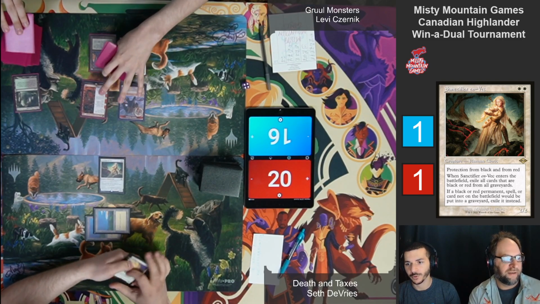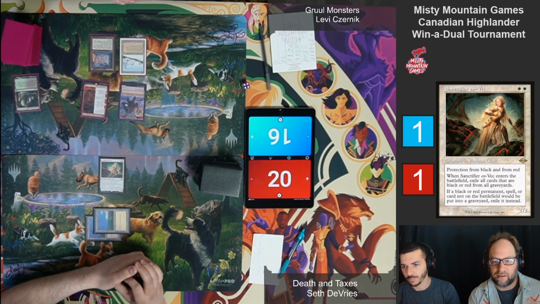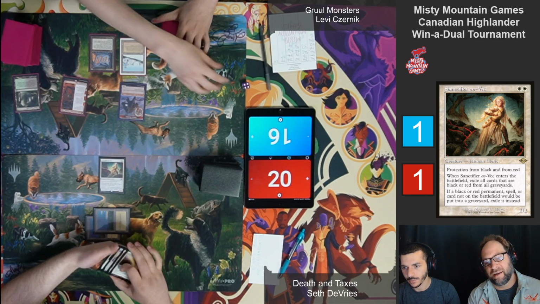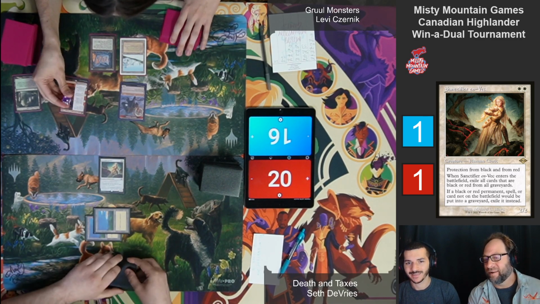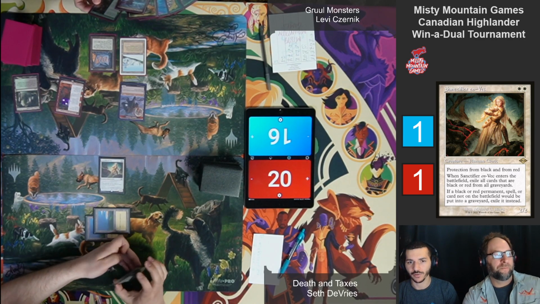Protection from black and red. That's pretty good. Exile all cards that are black or red from all graveyards. Kind of the best possible card here. Yeah, just a 2/2 that bricks this Goblin Shaman.